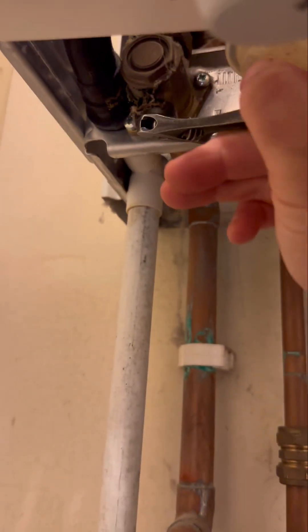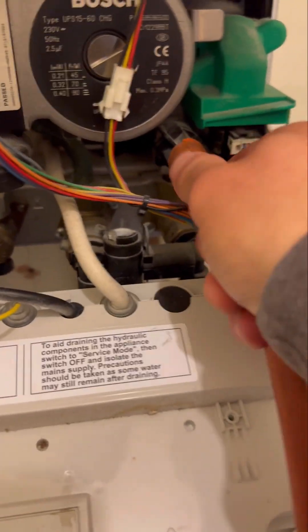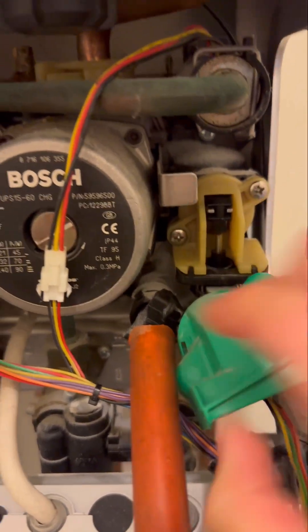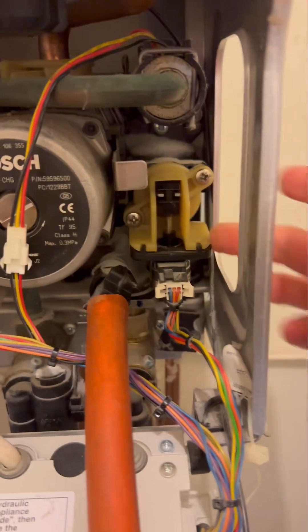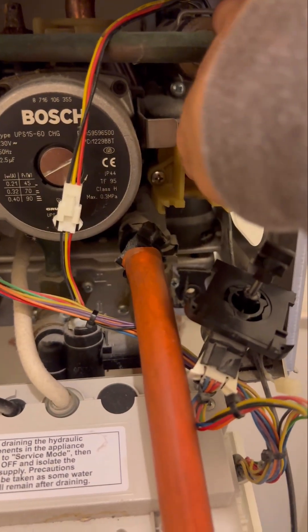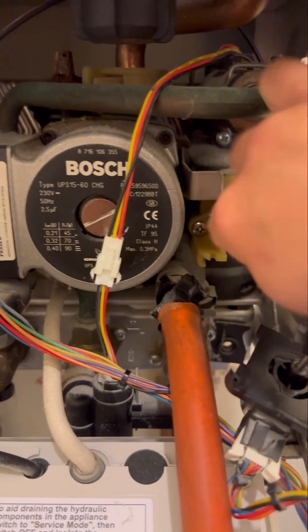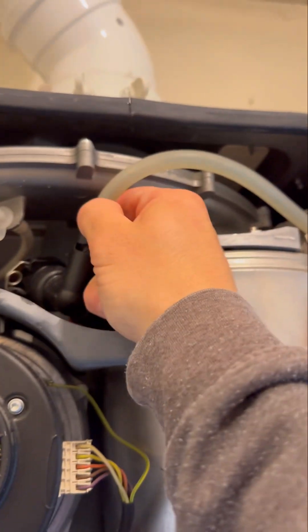Remember, use a spanner not a flat screwdriver. Screenshot the part number if you want — that's what you get in the pack. I'm going to use my Regan drain down hose, put that on and open it up. To allow it to drain from both circuits of the boiler, I'm going to pop the diverter valve motor out, get rid of the little hat, use your finger to ping it out, and then move the paddle up and down. Then open the air bleed at the top of the heat exchanger — that lets the air in and pushes the water out.